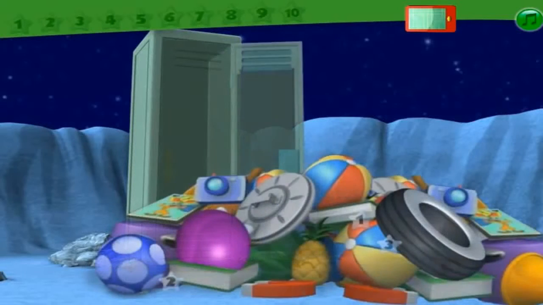You need to find our first 3 stars inside all the junk that fell out of the space locker. Look around that space junk and see if you can find one. When you see a star, click on it.